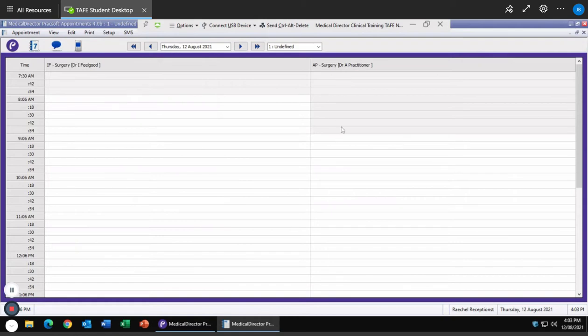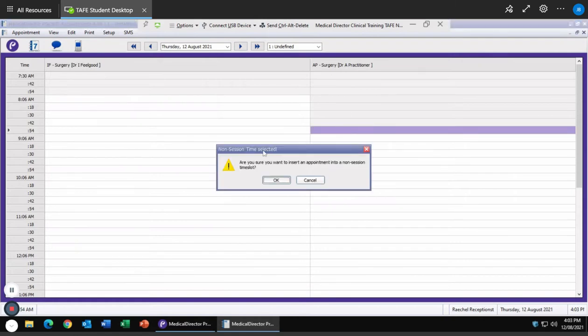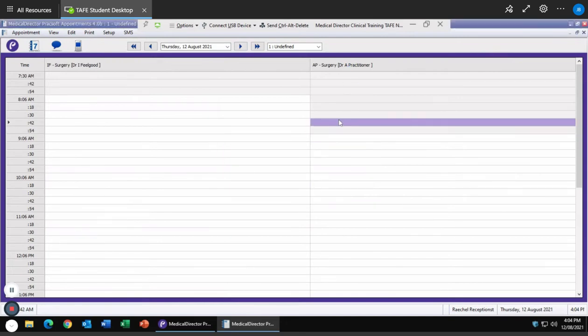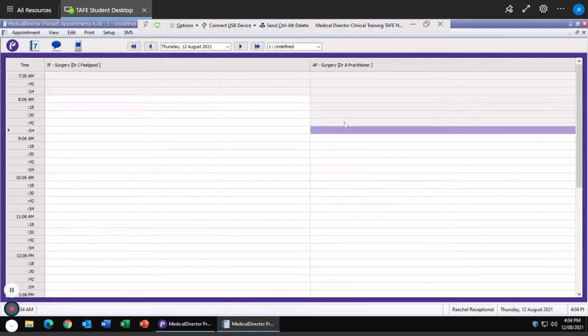These grayed out sections are non-session time slots, because the doctor wouldn't start until 8:06, and Dr. AP is not going to start taking patients till 9:06.